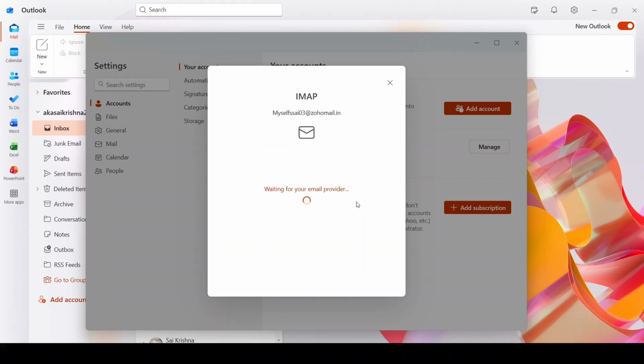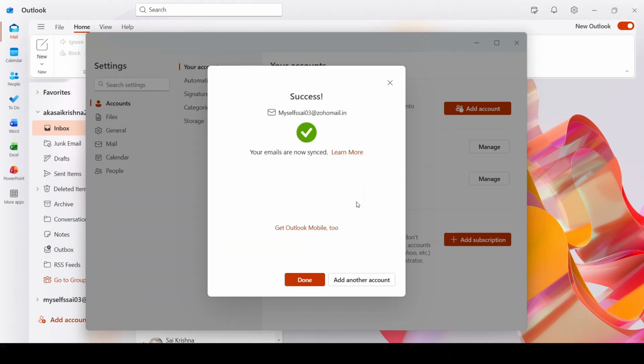Now, give Outlook a few minutes. It will test the connection, sign you in, and begin downloading your mailbox structure and your most recent messages. This initial sync can take a bit, especially if you have a lot of folders or a large inbox. Keep Outlook open and let it finish. You may see a progress spinner or brief prompts as it finalizes the setup.